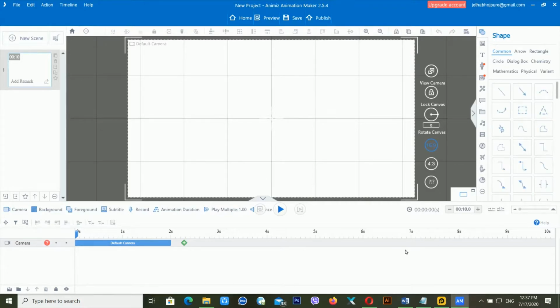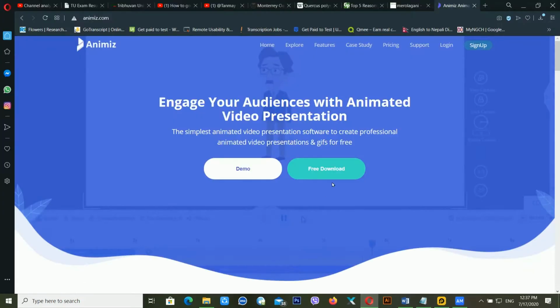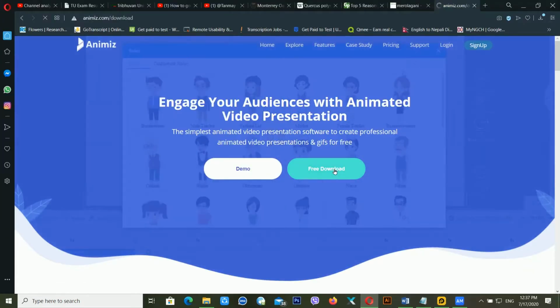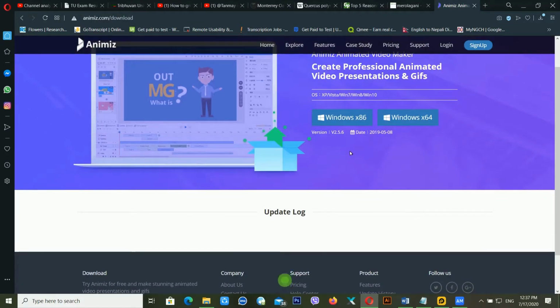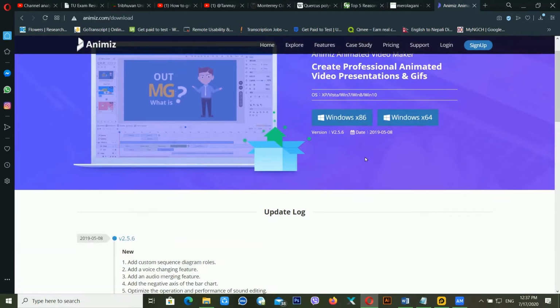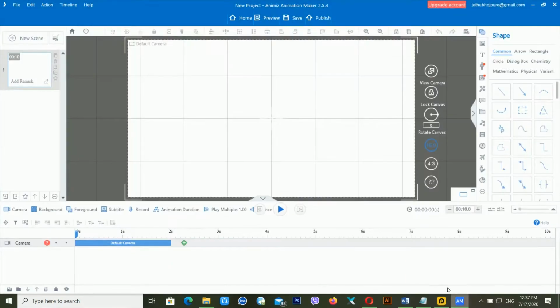At this time I'm using version 2.5.4, but I think there is already a version 2.5.6 available. You can upgrade that one so you can use the latest version, but this time I'm just using this one. After this, now you can see there is only one scene available.